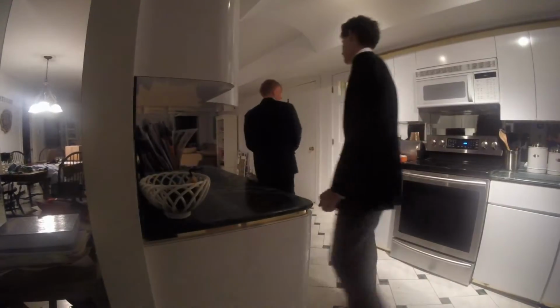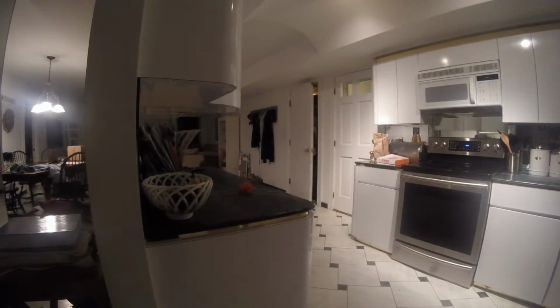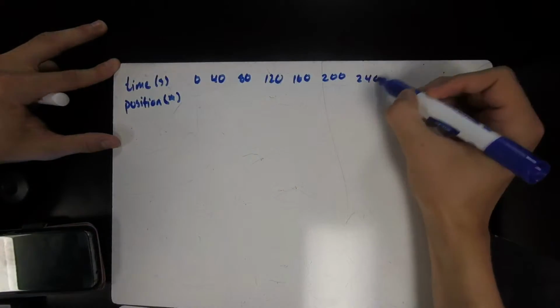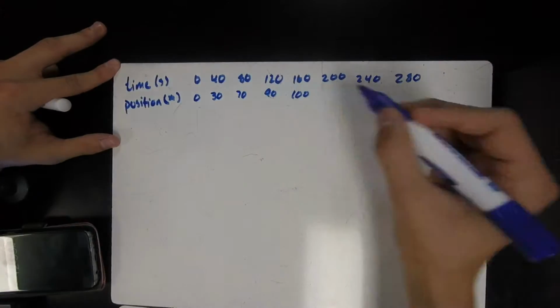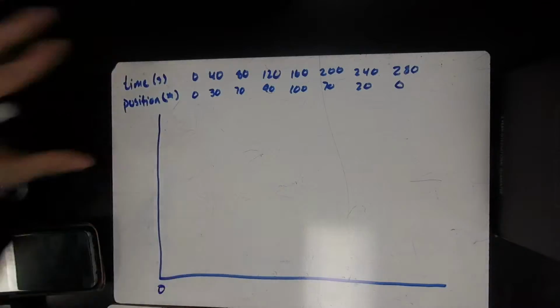The scenario involves Michael and Christian driving to prom. Christian forgets his corsage and Michael needs to head back to the house. The distance that was driven away and back to the house, as well as the time taken, was approximated. As you can see, the distance was measured in meters and the time in seconds. The data was written on the data table shown, and the graph drawn represents a position graph.